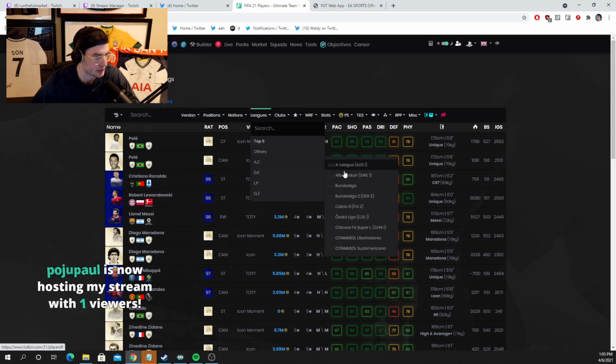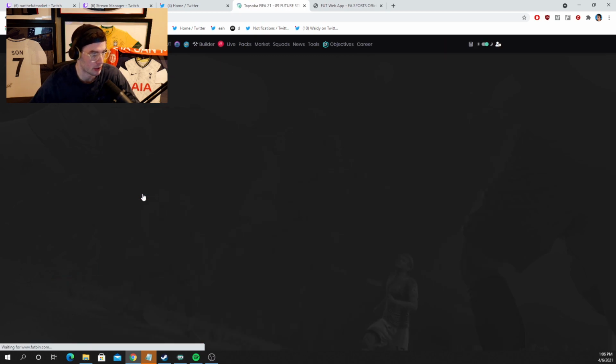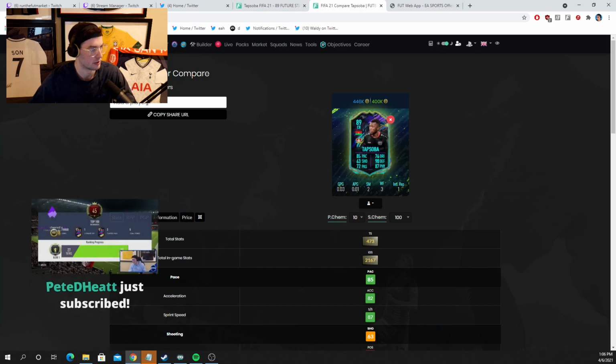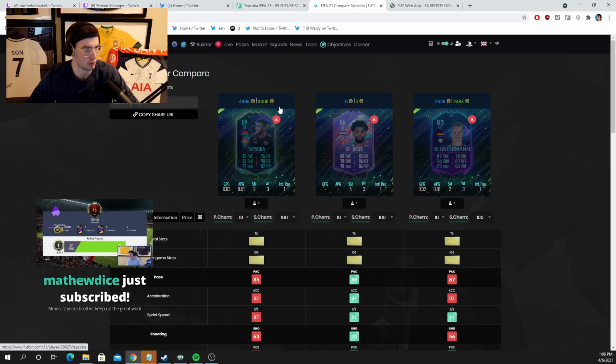We've got positions, center back. So Tapsoba is a big one. 446K for Tapsoba on the market. Wow. Okay, so Tapsoba. We've got St. Juste. And then we've got, let's say, for example, Klosterman, right? So these guys are tradable and on the market.